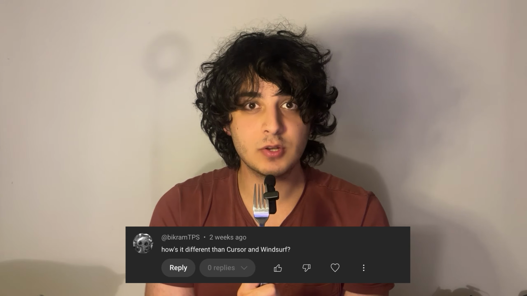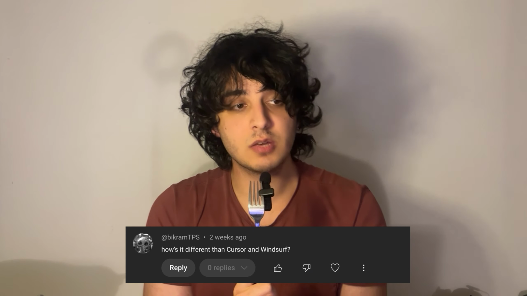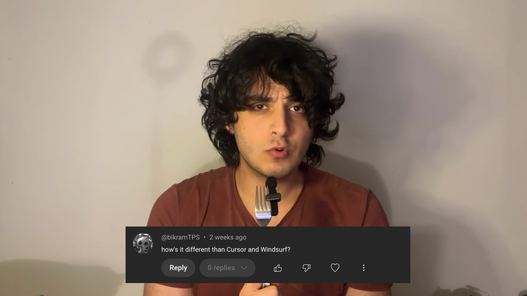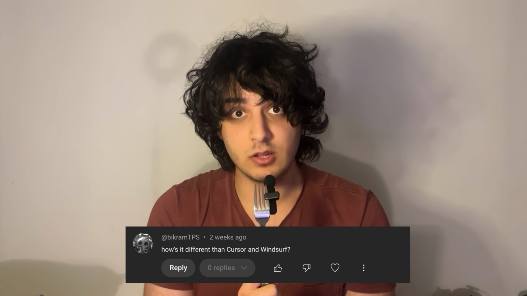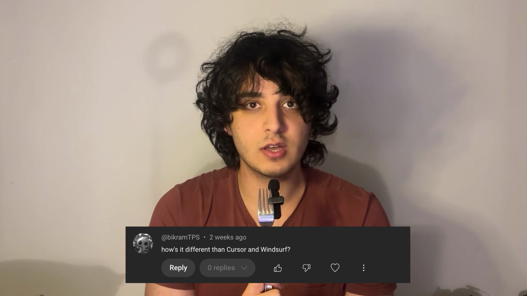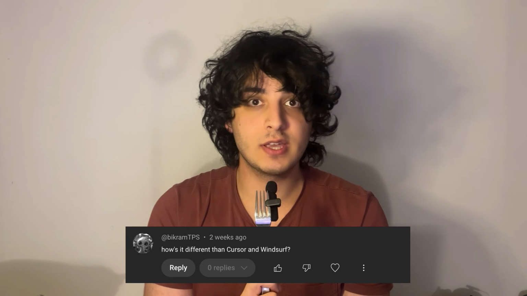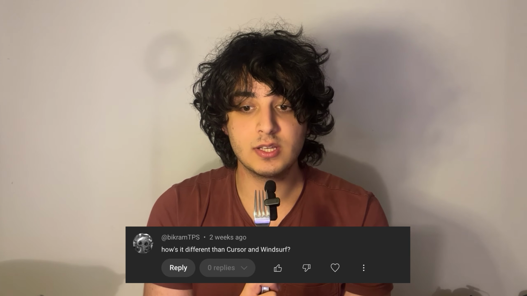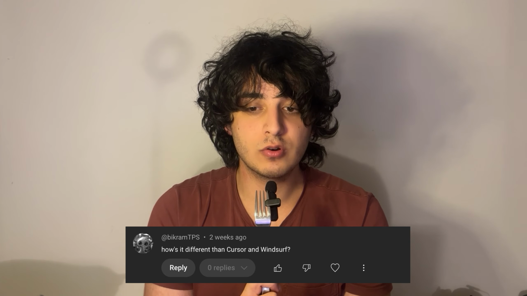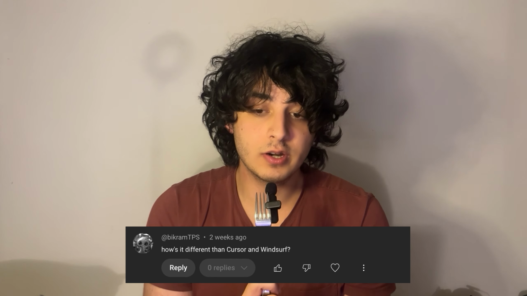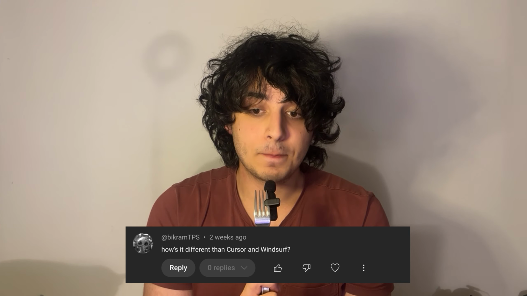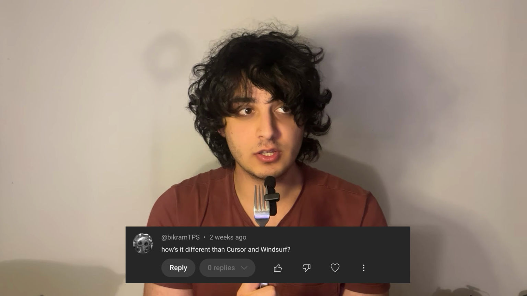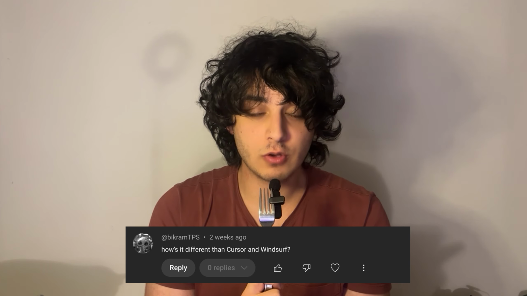It doesn't really have that much UI. It's not bound by itself. It can be used on docs. It doesn't matter where you are. Cursor and Windsurf are more for coding. Of course, Shift can be used a lot for coding as well, because you can go to any code editor and just use AI there, select your code, and do whatever you want with it. But Cursor is of course a code editor, and Shift can be used like Cursor, but it's more general. It can be used by people who don't always code.